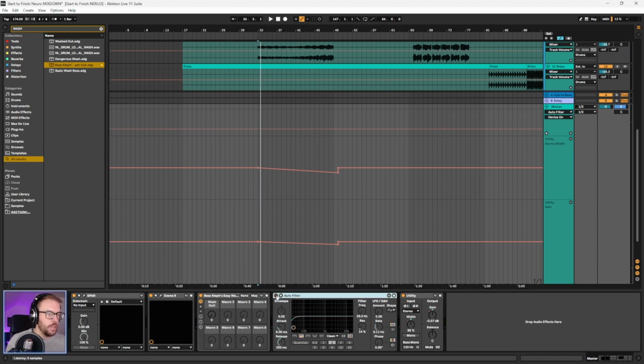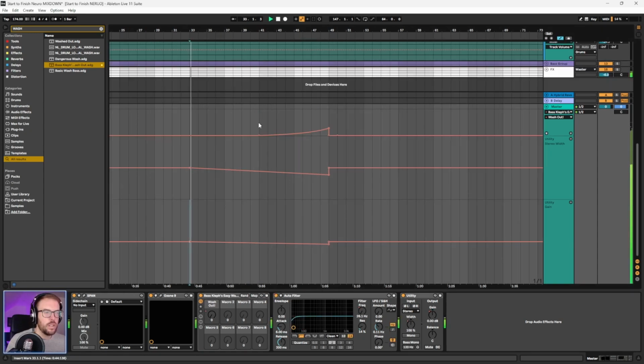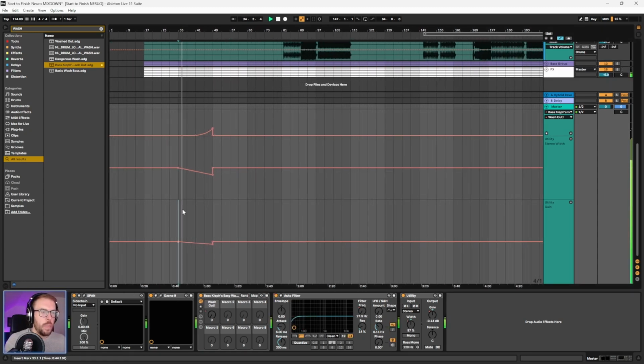Auto filter, we'll have it turn on here, and then we will sweep up to about 120, and then we'll have the washout come in maybe just towards the end. And that's about it. That's usually what I do generally to emphasize a drop. Just a little, just narrow it, make it slightly quieter, wash it out slightly.